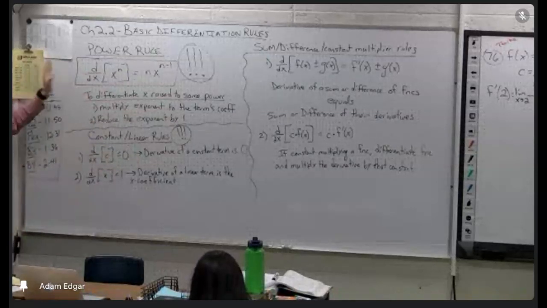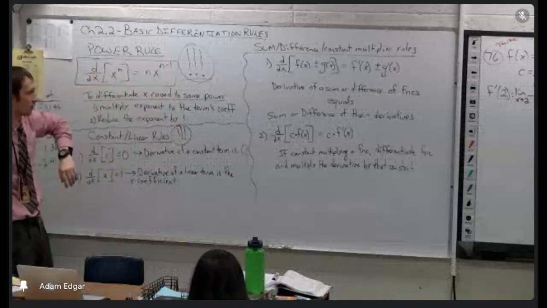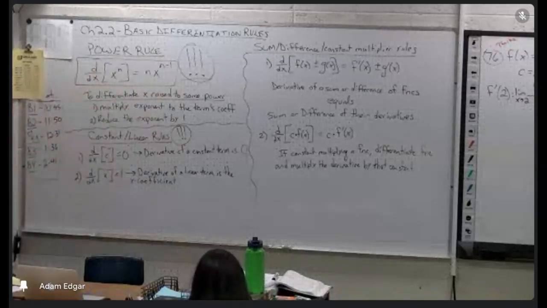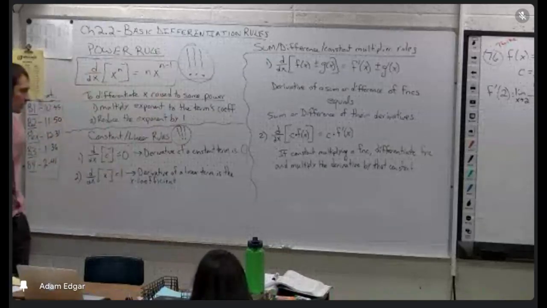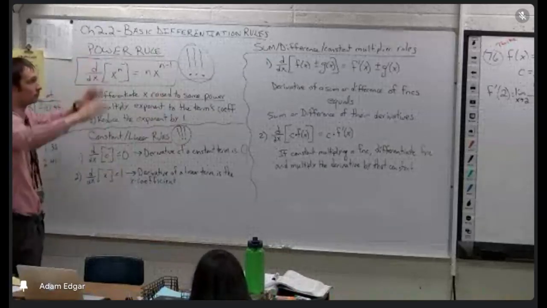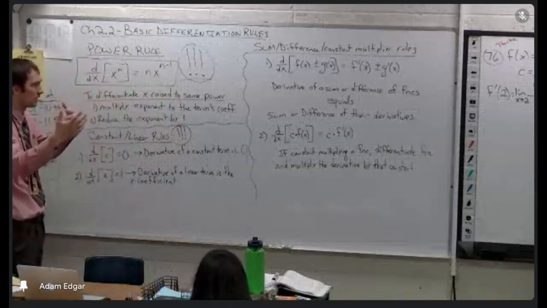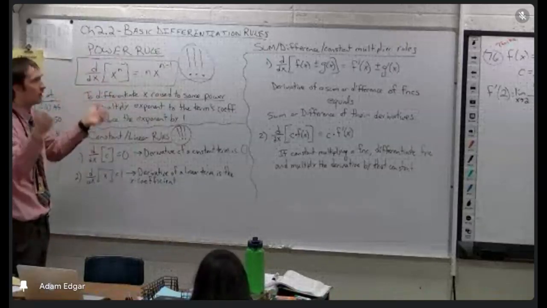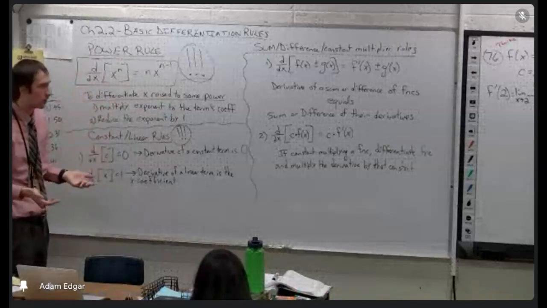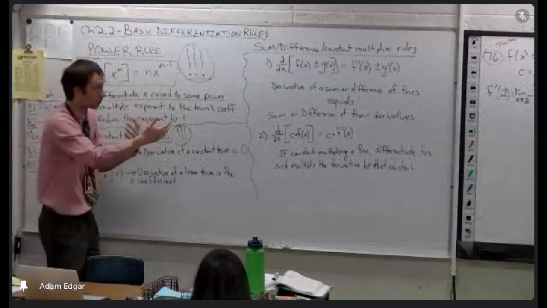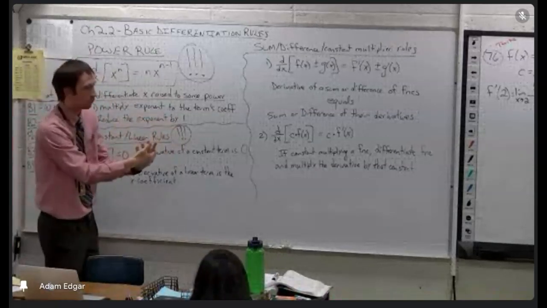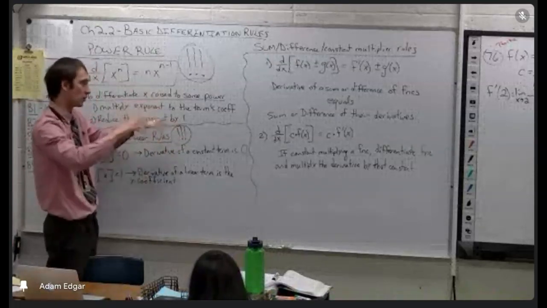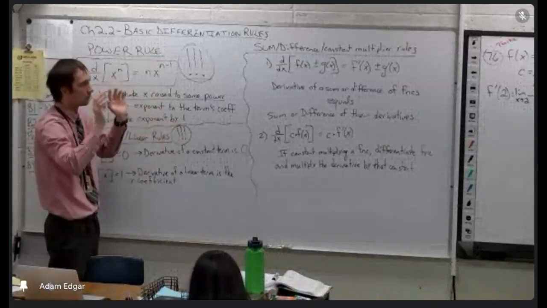And then these other rules are just kind of like more generic. If you have 2 functions and they're being added or subtracted, and you want to differentiate the whole item, you can differentiate each of the 2 functions separately and then add or subtract their derivatives. So you don't need to like figure out, hey, what's the new thing that I get when I combine these 2 functions together? Just differentiate the 2 functions separately and then add or subtract the derivatives together.